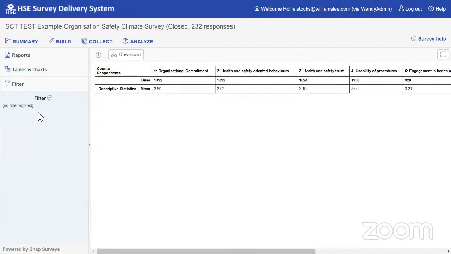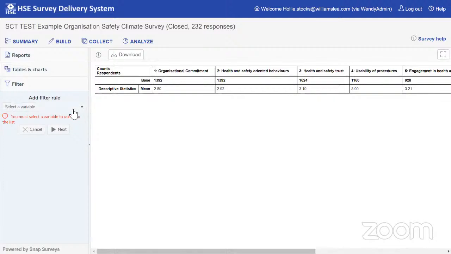There is also an option to filter. So you can filter by different roles and departments, however you want to do it. You can put on more than one filter at a time. Just to make you aware, the survey itself is actually anonymous, so you would need to have 9 or more responses to receive the report.